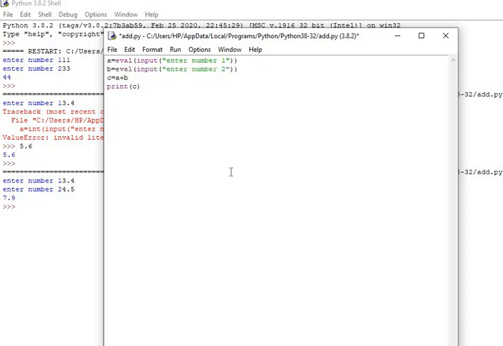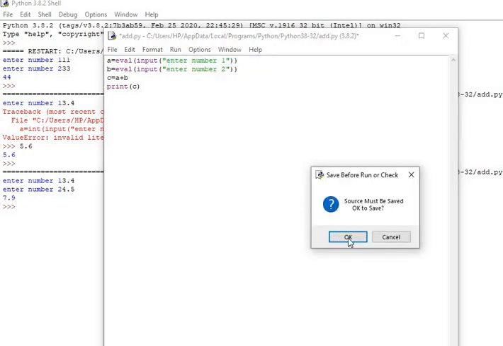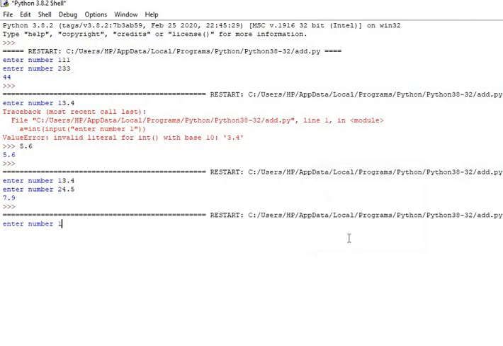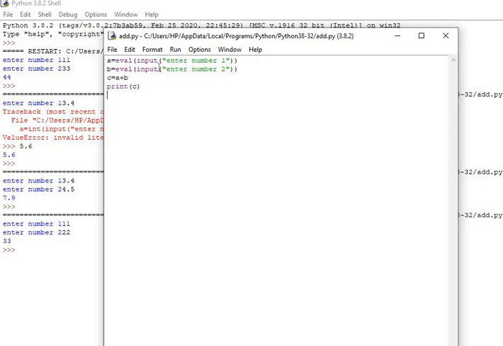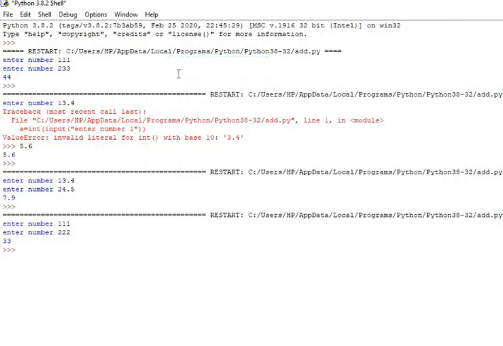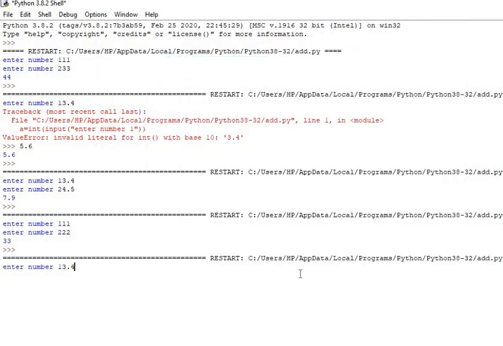So if I use eval in front of input, I can enter either integer value or float value. So you just run it and enter some integer value. Run again and you enter float value.